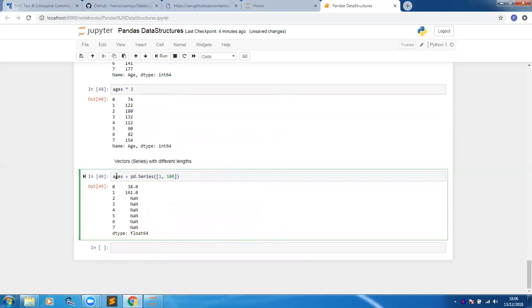We still have more values in ages. We cannot say that a number plus nothing equals that number. We can say that a number plus 0 equals that number, right? But a number plus nothing, it's not 0, I'm saying it's nothing. When you say a number plus nothing, it cannot be something, right? That is the reason it's saying NaN. NaN in the sense of not a number.